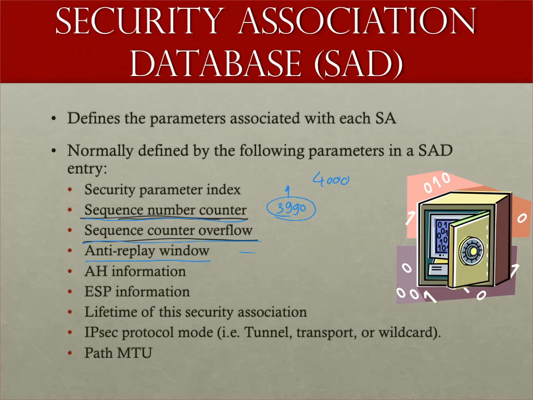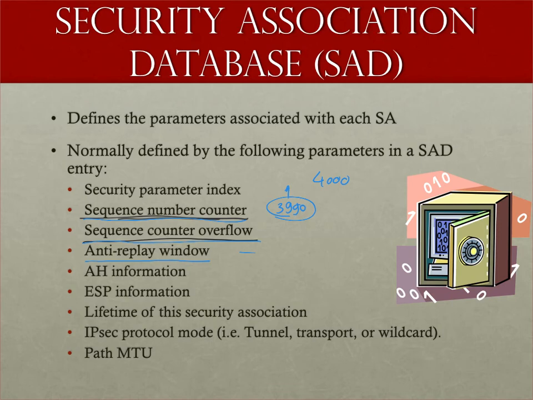Okay? But this is an indication that I detected some discrepancy, that due to the window technique, the window technique is violated. So there may be something happening now. And it's up to the rules in the policy database how to react to this. Maybe the rule will be to renew the entire securitization, which means you have to go to IKE and ask IKE to provide a new securitization. So IKE is going to exchange another securitization, which requires a new IV and new generated keys. Everything will be new.